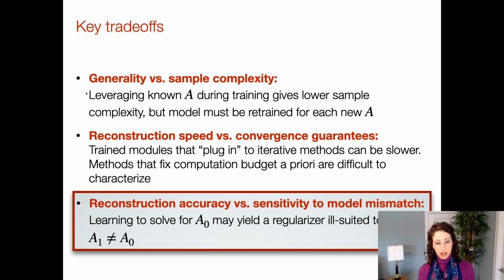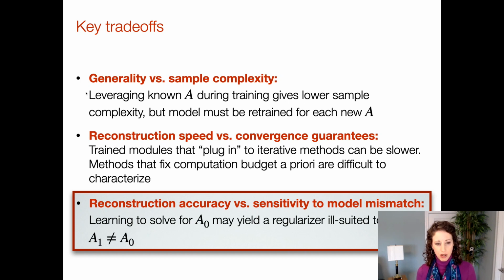So what we've shown with these experiments and some of these arguments based on conditional densities is that leveraging the forward model A during training does give us lower sample complexity. But it's worth noting that then every time I've got a new forward model, I have to retrain my model. I don't have a general purpose tool that I can use for any inverse problem under the sun. So in contrast, these decoupled approaches have the key advantage that once you've done your training, you can take that trained model and just hold it fixed and hopefully use it for a wide variety of inverse problems.